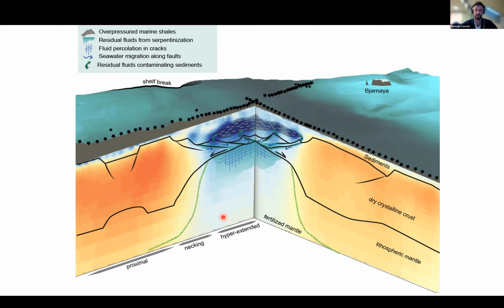What is new here is what we show with magnetotelluric data: this mantle-reacted fluid can migrate up and contaminate the post-rift sediments that are depositing in this subsiding system. This high salinity from serpentinization can mix with the seawater in the marine shales, for example, and would explain the conductive anomaly that we see in the model that I've just extracted in the SW Barents Sea. So that's here.